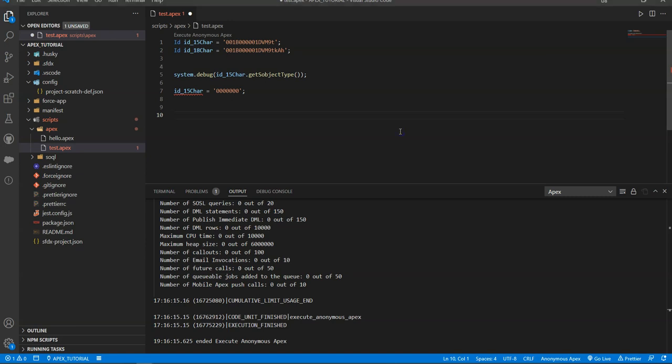Now to talk about blobs. Blob stands for binary large object. It's a collection of binary data stored as a single object. This is mainly used with storing and sending file data, or within a different class called the crypto class, which we're not going to be covering.